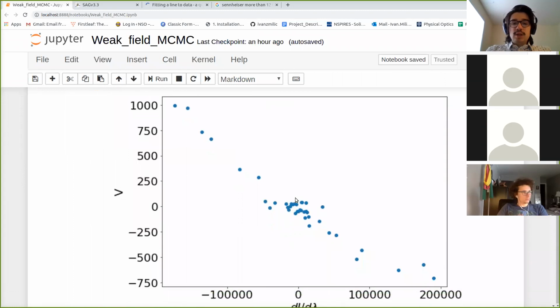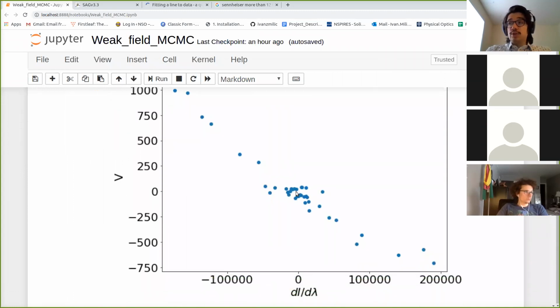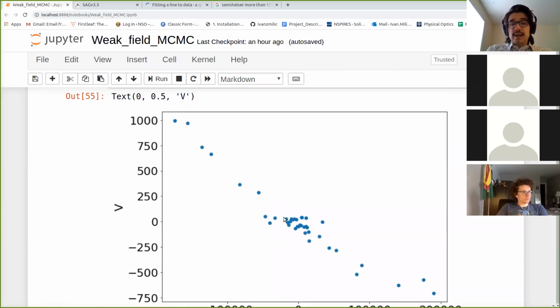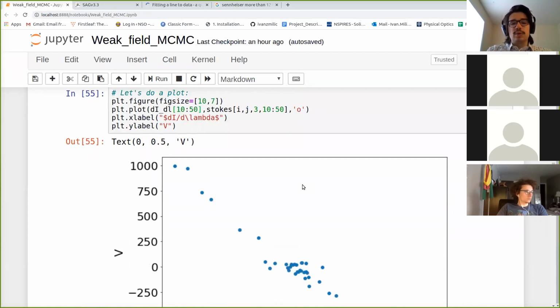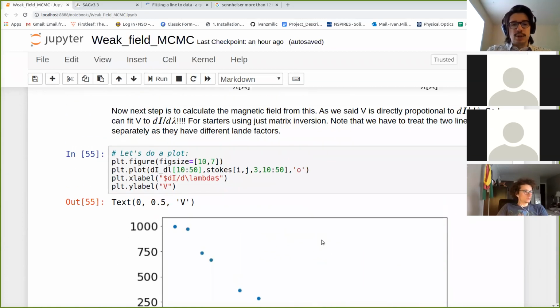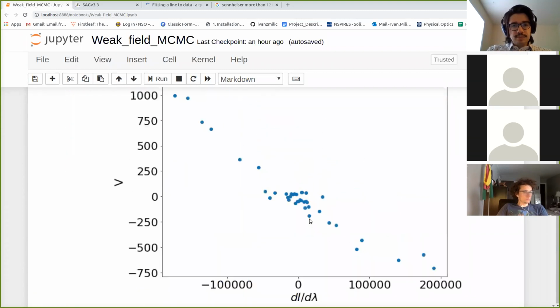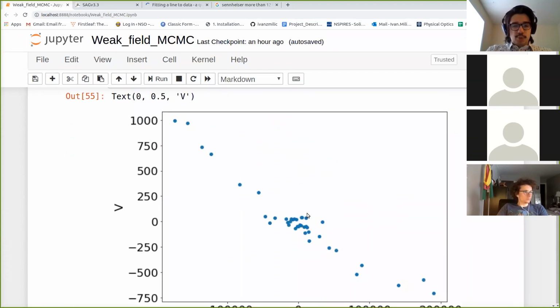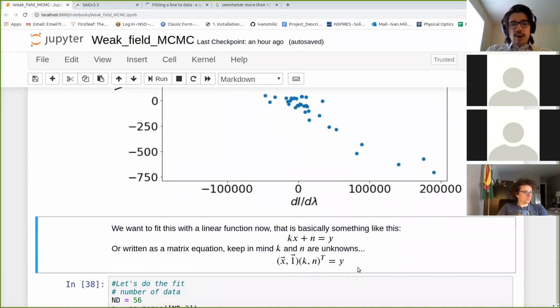Why am I doing this? If I have a lot of points around zero, they're going to take a lot of weight. Imagine I have a lot of points around zero and just one outside; the fit wouldn't ignore that one point, but the points in the middle would take much more significance, so to speak. So now let's remember how to cast this as a linear function.